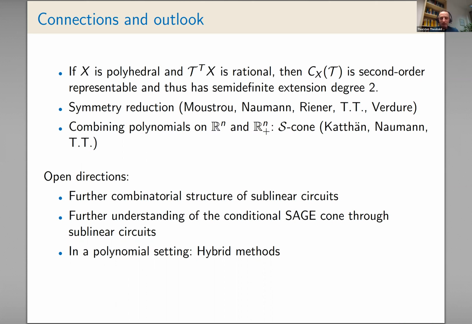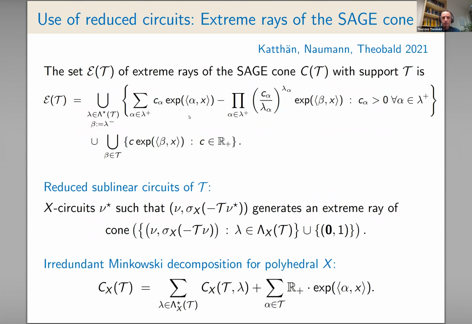Okay, so you ask about the boundary. Yes. So what I mentioned on the previous slide is basically a very precise description of the boundary, that we give all the extreme rays, so all the edge generators. Of course, there might also be some polyhedral pieces in these boundary parts. But if you have the extreme rays, this is a very precise description of the boundary.